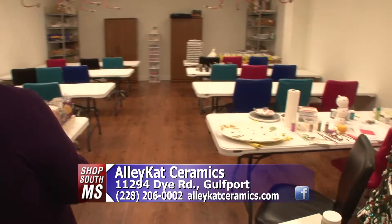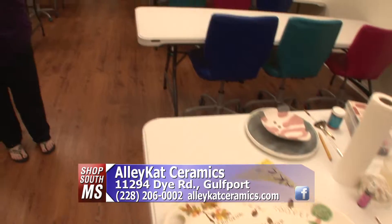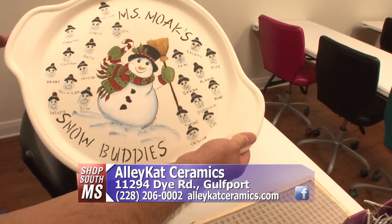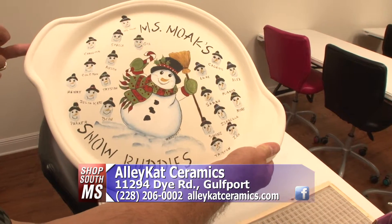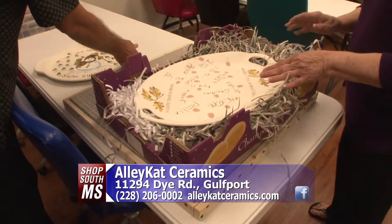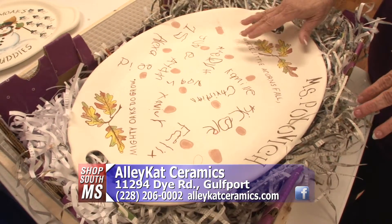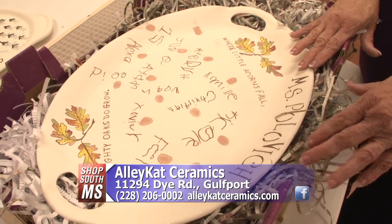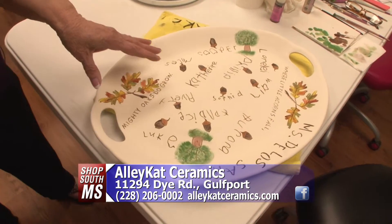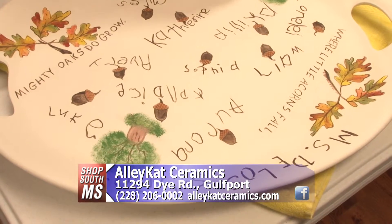Come down here and I'll show you a few little things. These are plates that we're working on for the silent auction at Fatima. And this one here, this is Moak's Nobodies — this is where they took their thumbprint and put it on there, then put their little name on there. And this is the pre-K. I painted the oak leaves and then the children wrote their name, and I traced them on here just as they wrote it — they're four years old — and then put the teacher's name here. And then this is a finished one where you have the oak leaves. It's like the little acorns — from little acorns, mighty oaks do grow. So we have the little kids here and then the oak trees with the teachers teaching.